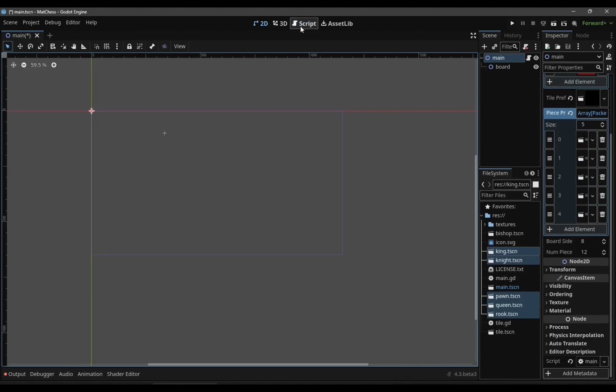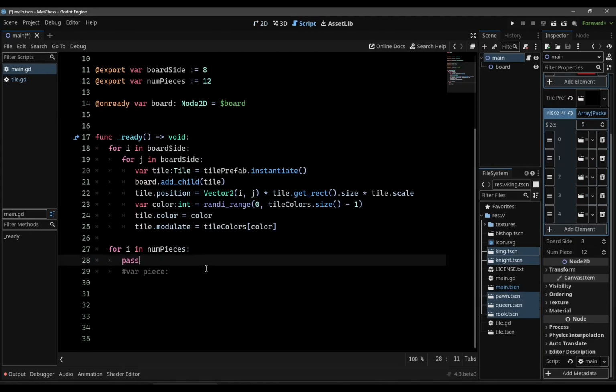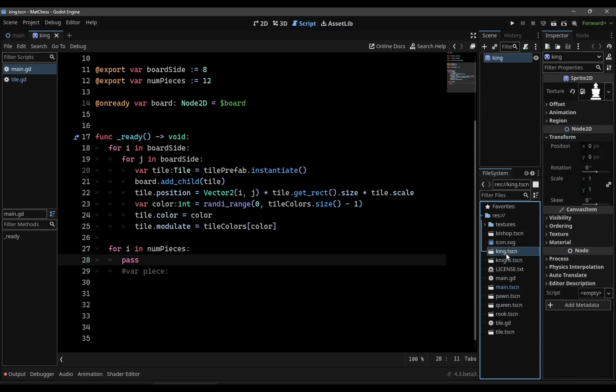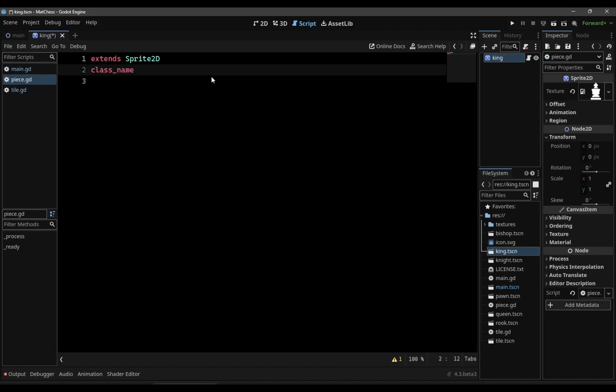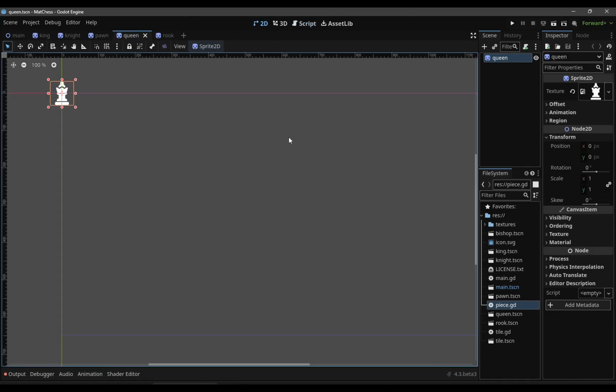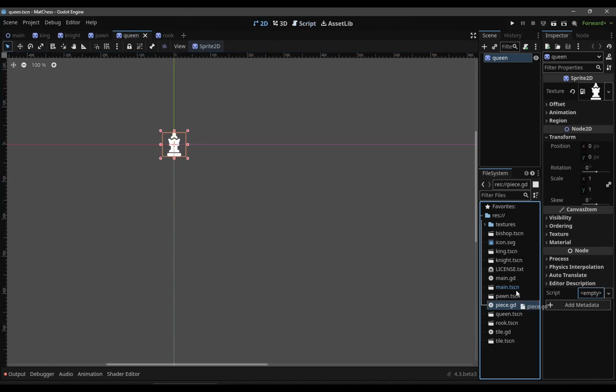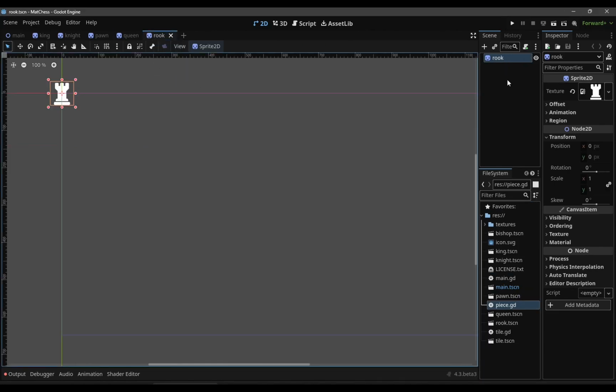Okay, let's return to the code, and here let's add to all the pieces a new class, which will be piece, class name piece, and let's add the same to all the prefabs. We can also open the scene and drag the script to the node, and for the rook, finally also the piece.